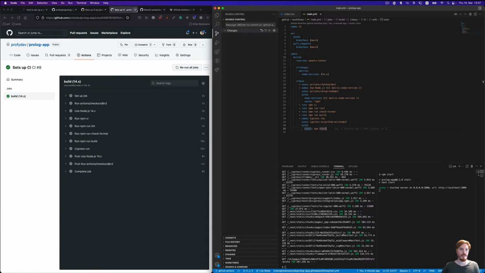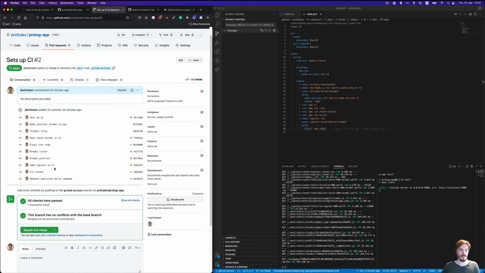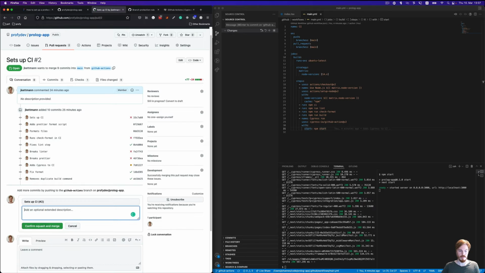So now the pull request seems to be ready. What I will do now is hit the squash and merge button. I'll just remove all of this, sets up CI. And now what will happen is that all these commits, like fixed format, we don't really want these in the main branch, right? Because these are just test commits.